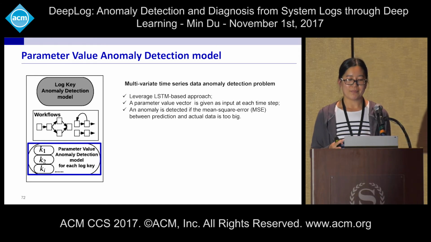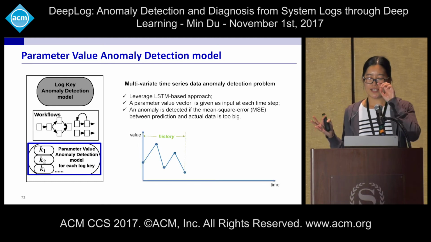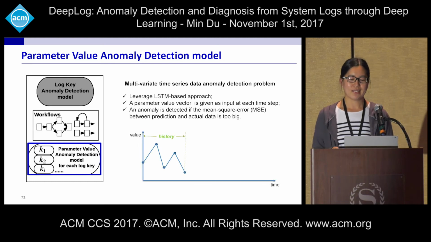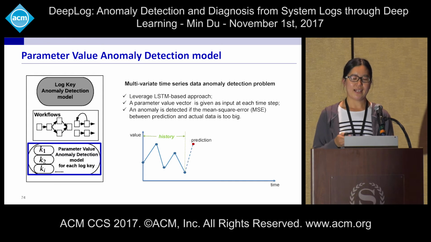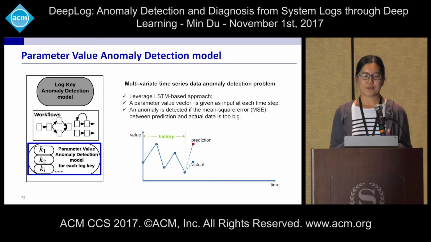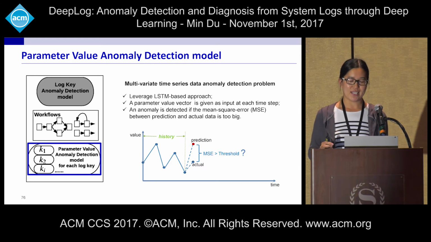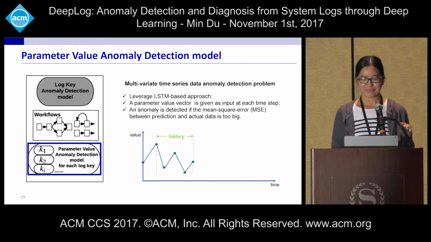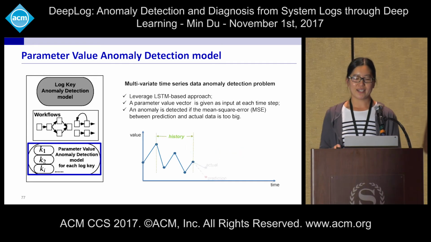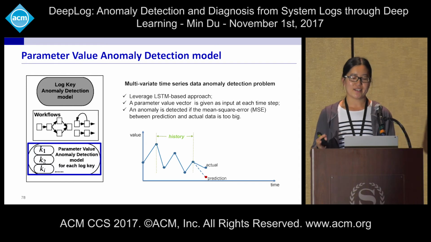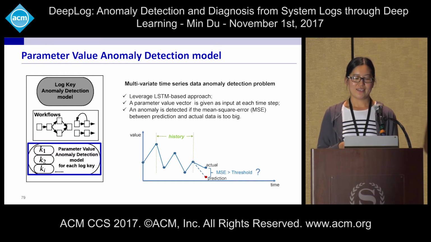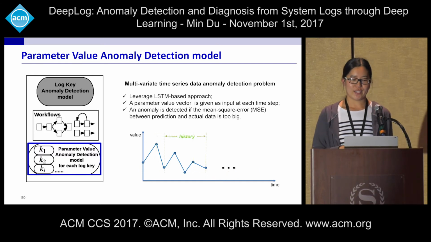I'll show a little about this prediction stage. Here is the history window of 5 data points, and we give some prediction here, and then the actual value is here, and we calculate the mean square error between these two values to see if it's greater than some threshold. Note here, the threshold is actually automatically computed based on the training statistics, and you could find the details in the paper. So this window moves forward, and again, we check the actual value vector against our predicted value vector to see if this mean square error is greater than some threshold. And then this process goes on as new data are being generated.